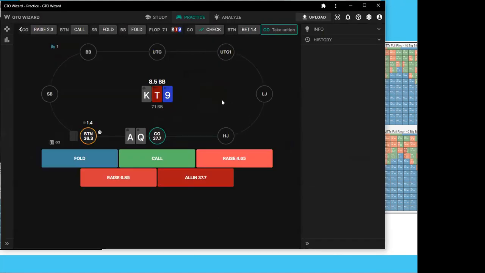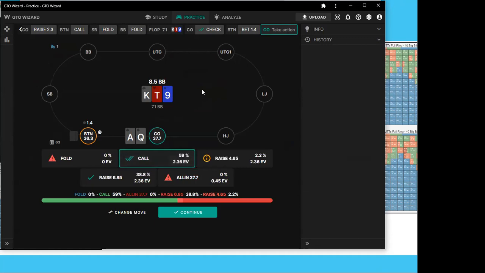We have to fold. I'm not so sure if this is a call or a check raise. He doesn't have his full frequency of two pairs here, because king 10 and king 9 are both hands that he's going to 3-bet. So he lacks a lot of the nuts because he doesn't have sets of kings and tens. He doesn't have a lot of the two pairs here.